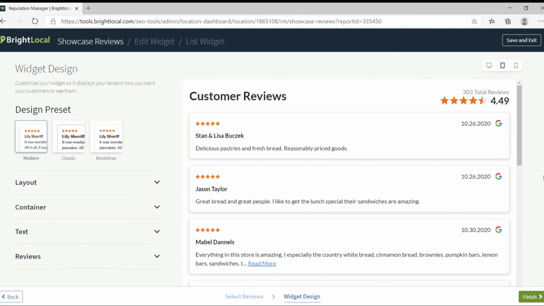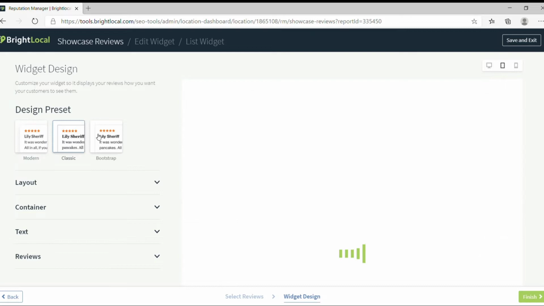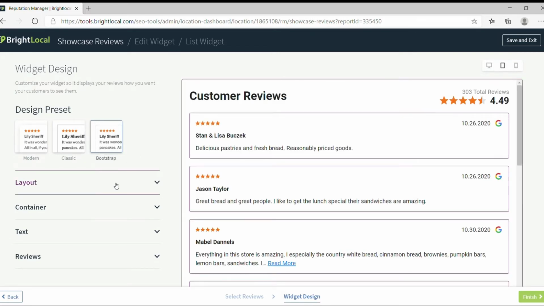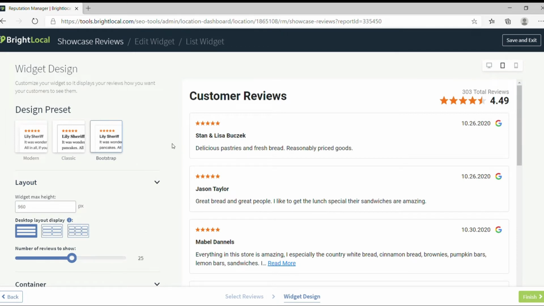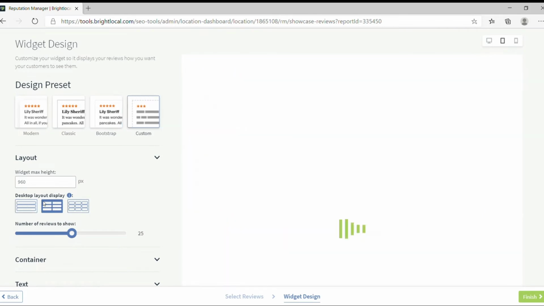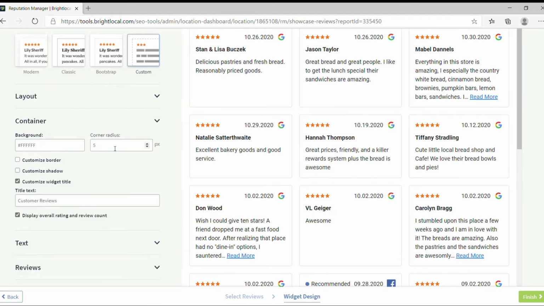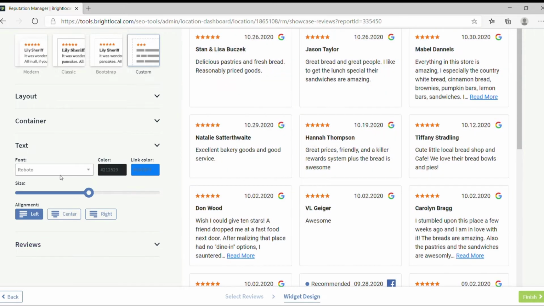Now this is going to allow you to customize the widget to look just the way you want. We have a couple of design options here, and it will give you a preview of how it looks. And then we can even update the layout. So the idea here is for this to really match the way your website looks. So if you want them in columns, for instance, so you can show more at a time. If you want to customize the background color or how rounded the corners are. If you want to make sure that the font matches the font and colors on your website, you can do all of that here.